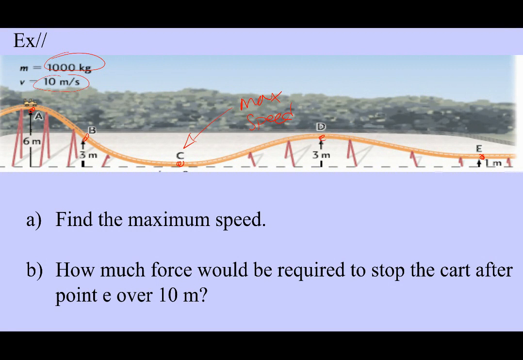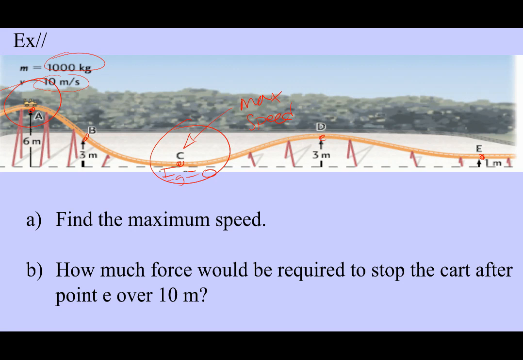Why? Well, if we assume there's not going to be any loss when we are here, then that's the lowest point. So your gravitational energy is going to be at 0 at point C because it's all the way at the ground. It's going to speed up through B and reach a maximum speed at C. It's going to slow down as it goes back to D, and then finally speed up a little again as it goes to point E. So we're dealing with point C and point A. We're going from A to C. So let's start it up.